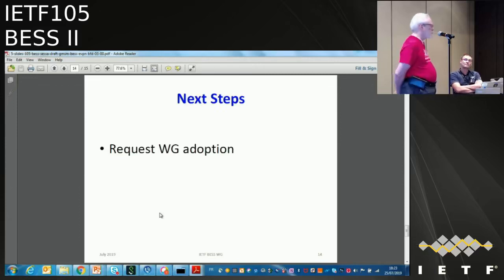So what do the chairs think is the best path forward? I think we probably need to have a discussion with the BFD chairs about where the BFD encapsulation for a specific application resides, because there's this existing draft.